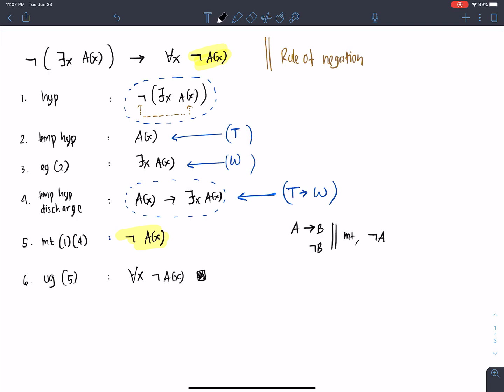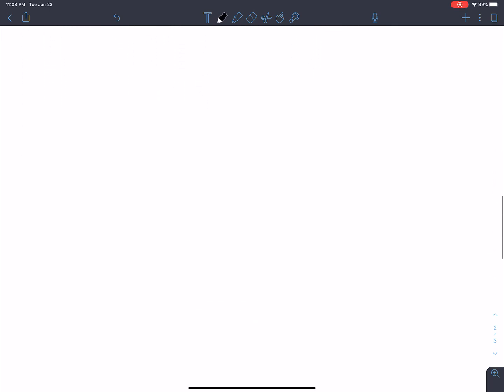All right, so I hope now you can see how the temporary hypothesis is useful to help us get out from a stuck point in the proof sequence. Okay, so again, we know this is the rule of negation which must be valid. We know it already, so this is the way to prove it. But the other way around, definitely we can also prove, but I will leave this one for the quiz, so you can try to look at how to do that.